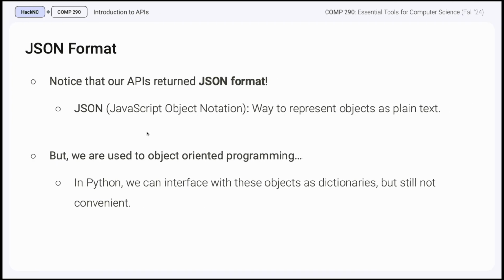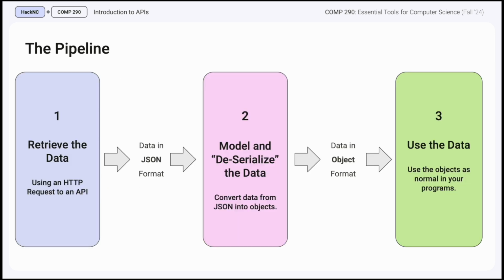And this really comes back to what we call a pipeline, or the different steps that we need to go through when we're working with APIs. Retrieving the data is just step one. So that's what we did. We went to a URL, we grabbed data, and it gave us this data in JSON format. But most of the time you don't want to use just JSON data. We actually want to convert our JSON into objects that are native to our programming language, so we can use our data in a way that's very natural and intuitive in the language of our choice.